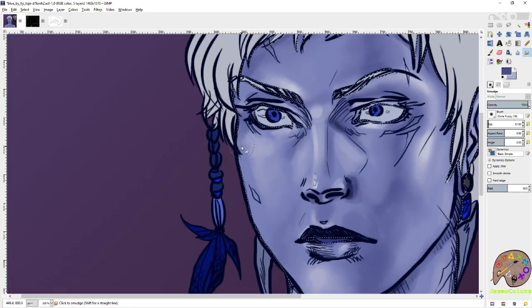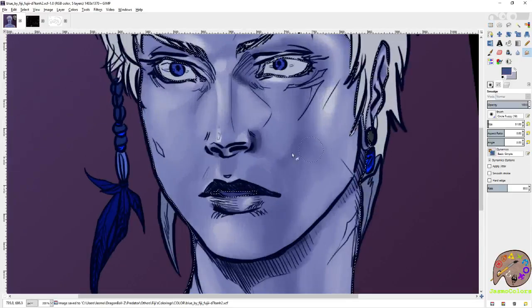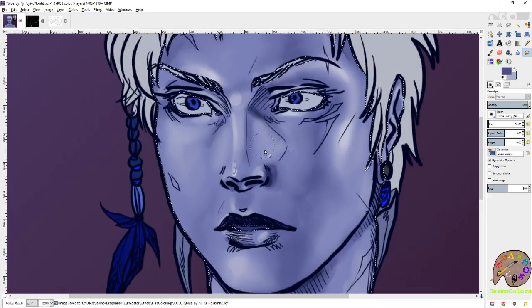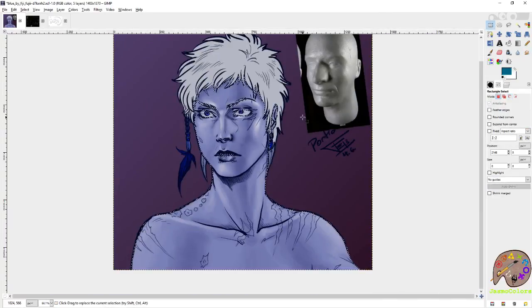But you can always go back and add texture over where you smudged. Smudging is really to help me get the base down. Now, that's not so bad. It's kind of creepy. She looks almost creepy. Because of the blue.